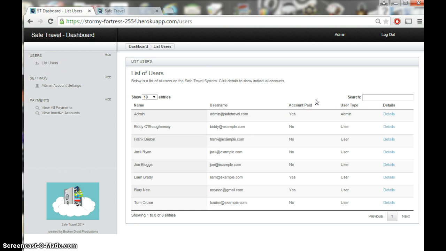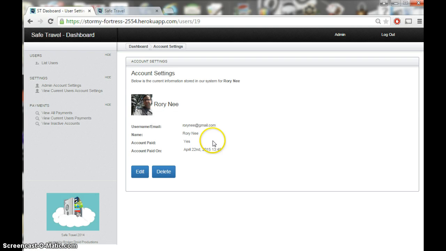So this is a list of all the users. If we look at my one here, the one I was just using, it says accounts paid. If we look at the details, you'll notice here I don't see a list of the images I have up, and that's for security reasons. So the administration can't view your documents.